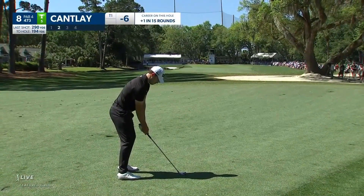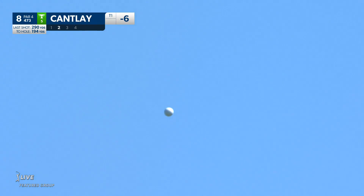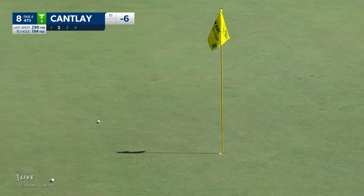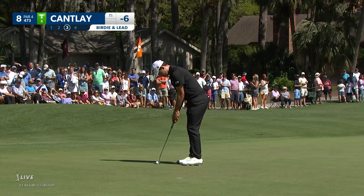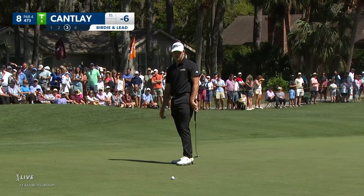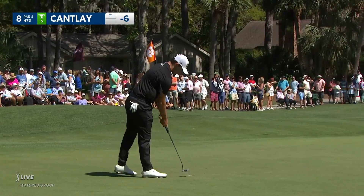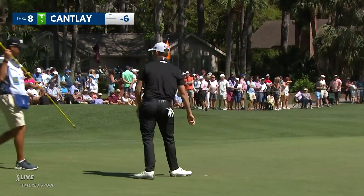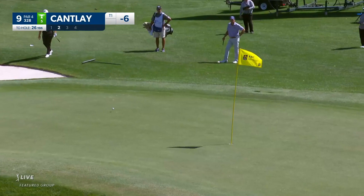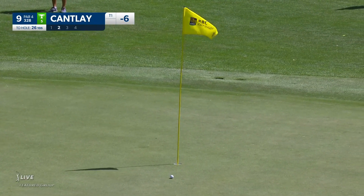Just a couple of paces closer, sends this one out on a much lower flight. This one also on a very nice line — got to get up a little, come on. There it is. Very nice look here, just a little bit uphill from his right. Front trap is a little bit back hill into this direction, so he should be able to get this one close. That was very nicely done from a very awkward stance.